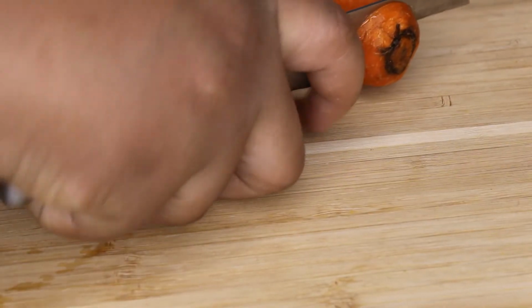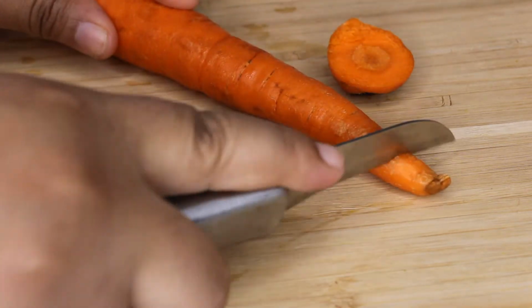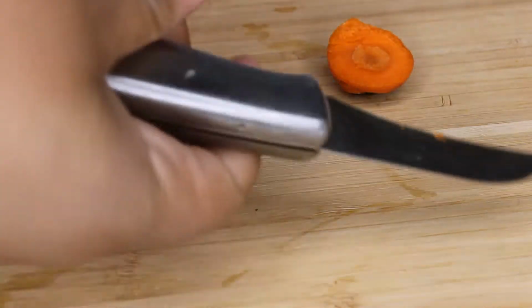In the next few clips, you'll be seeing me cutting up the fruits and just basically prepping them to blend and get them juiced.